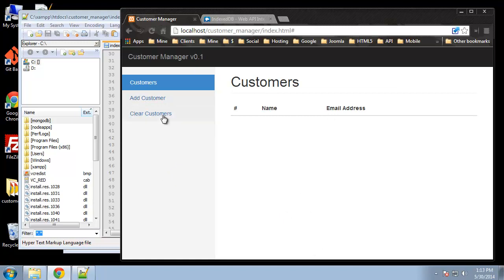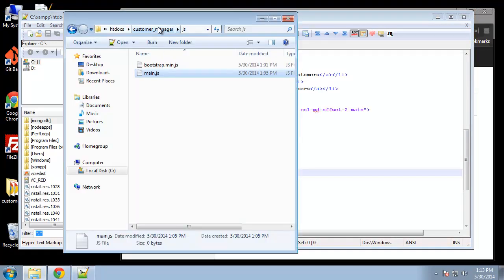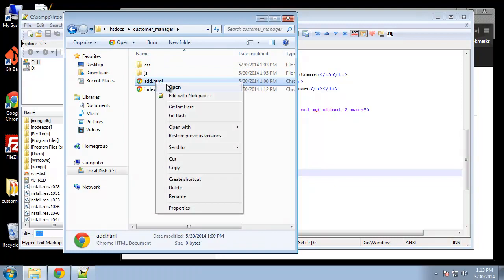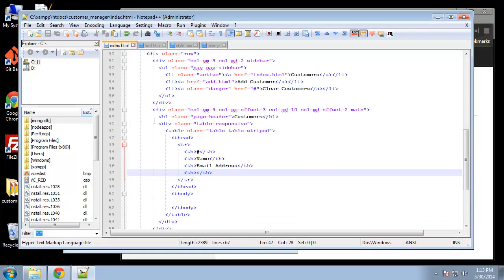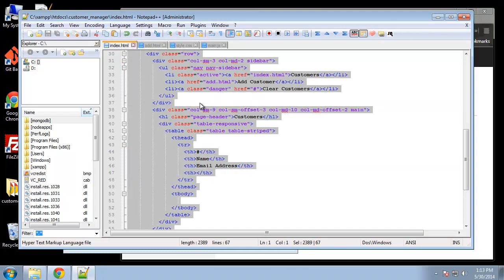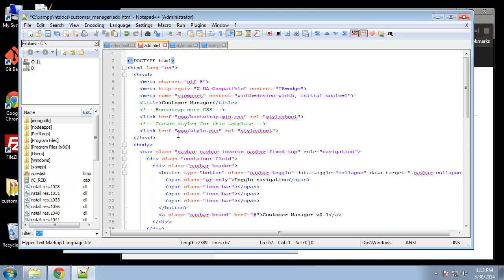So now we want to create the add page. Let's open that up. What I'm going to do here is copy everything from the index page because we want the same format, except I'm going to change a few things.